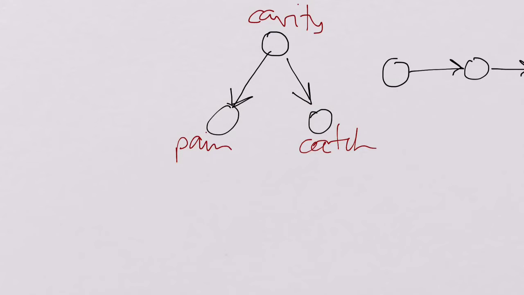And we said, and we saw this in the previous video, that these 2 variables are not independent if we know nothing about cavity, which makes sense because if somebody is in pain, there's a high probability of the dentist tool catching, and this is a symmetric relationship. So if a dentist tool is catching, there's a high probability that they're in pain. But they are independent if we know cavity.